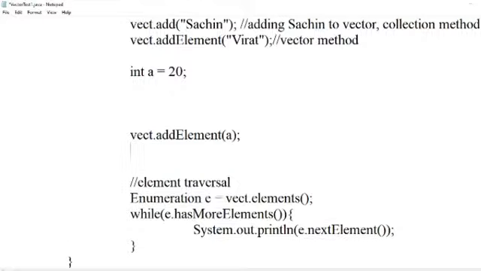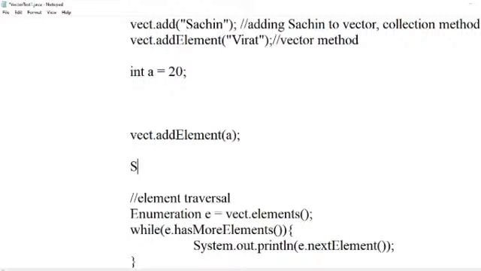Let's say, suppose I am writing system dot out dot println, and I am saying vector is. So I am simply writing vect, and it will display all the elements present inside the vector directly.